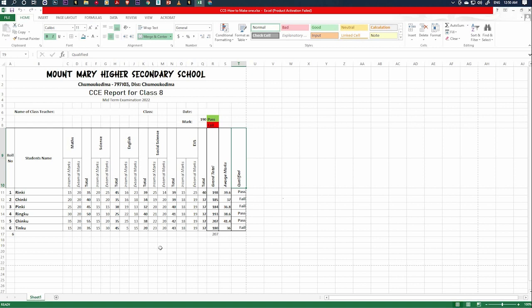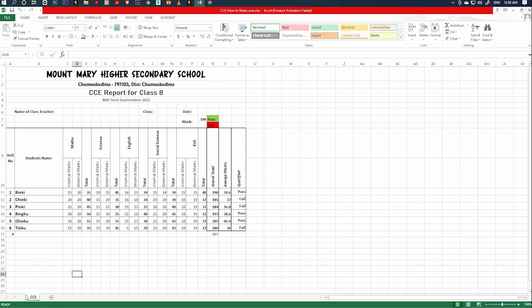It's a worksheet, so this is where you will be doing all your work. Since I have already used the worksheets, I will be creating a new one, and in order to rename a sheet, you can just right click on the sheet and rename it, say as a CCE report, for example.